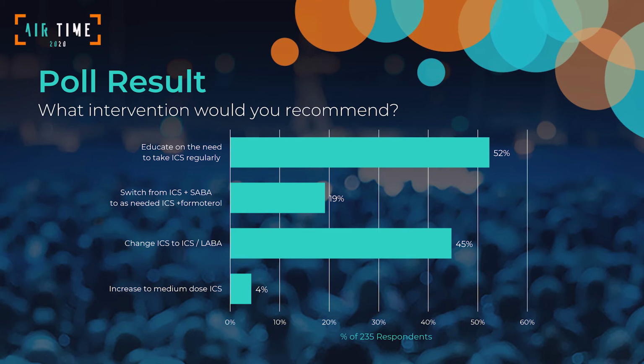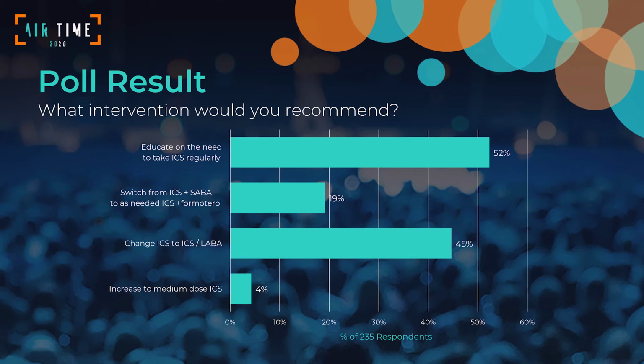Well, it's interesting. The polls sort of show that education was the key, and I think what Russell was saying was that if the engagement is strong, then that's where you need to focus first, and then the other treatment options and strategies around that will reflect your second and third approach, increasing, changing ICS to combinations and so forth. So it's interesting the poll put the education piece as the first thing to get them back on board for this patient.